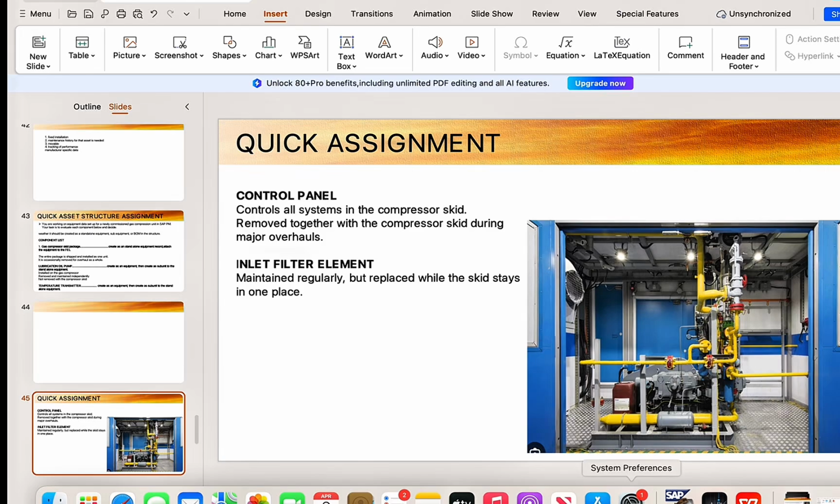So at this point, I'll input my components. I think the component is 472. We've created it on the system. I'll put my item category as a non-stock item. It's just an example, right? So as a non-stock item, and I'll click enter. So I'll put my quantity as 4, click enter, and then I can save. So now I have this as a part of the equipment BOM for the skid.